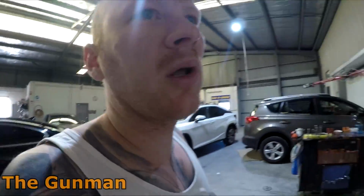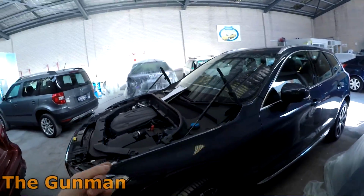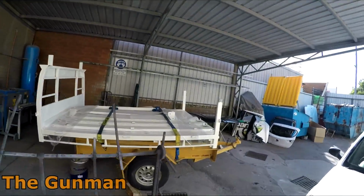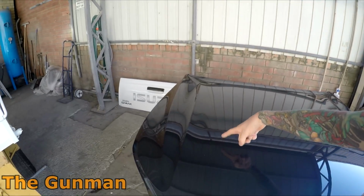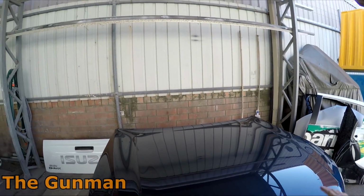That's right, I did a bonnet off of this one too, off this, what is it, XC60, this one here. There were some bird poo stains on the bonnet. I sprayed that. It's covered with a slight layer of dust that has been sitting out here since yesterday, but you'll still be able to see. I actually had this out in the sun. I won't be able to lift it single-handedly at the moment, but what happened here, there was a bird poo stain here, and there were a few stone chips along the front there.